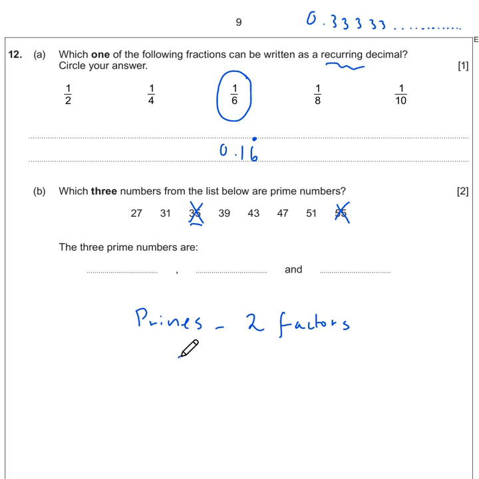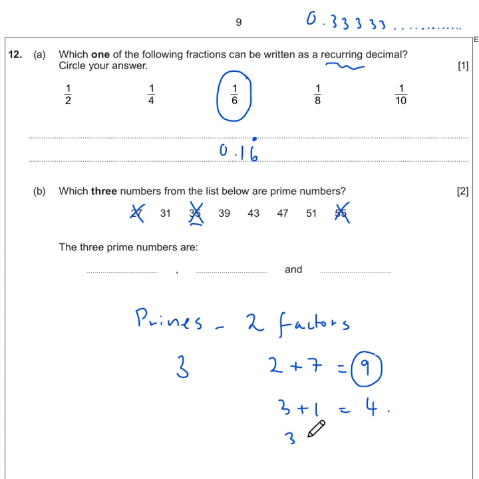Do my numbers divide by 3? A little check that you can do. For example, 27. If you add those digits, we get 9. If this number divides by 3, then we know that 27 divides by 3. In this case, we know that 9 divides by 3, so 27 divides by 3. So that we're going to get rid of from our list. 3 plus 1 gives us 4. Not divisible by 3. So that's remaining on our list for now.